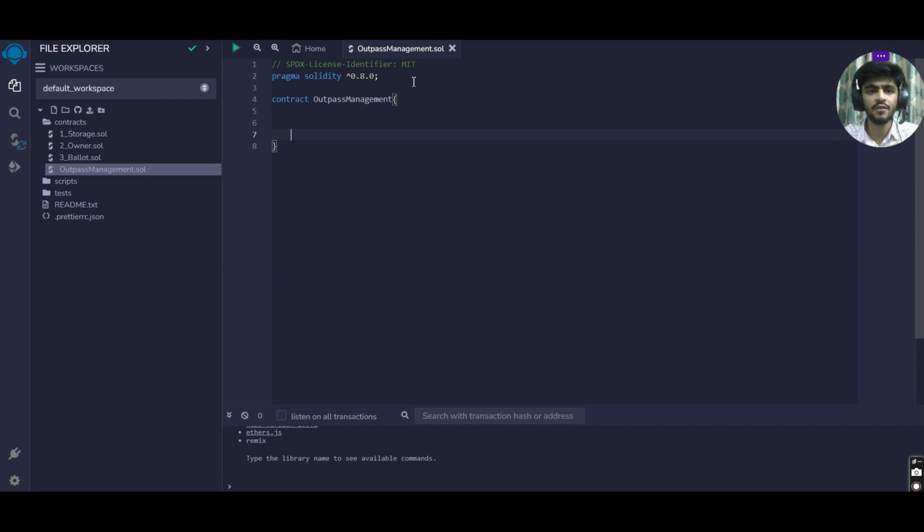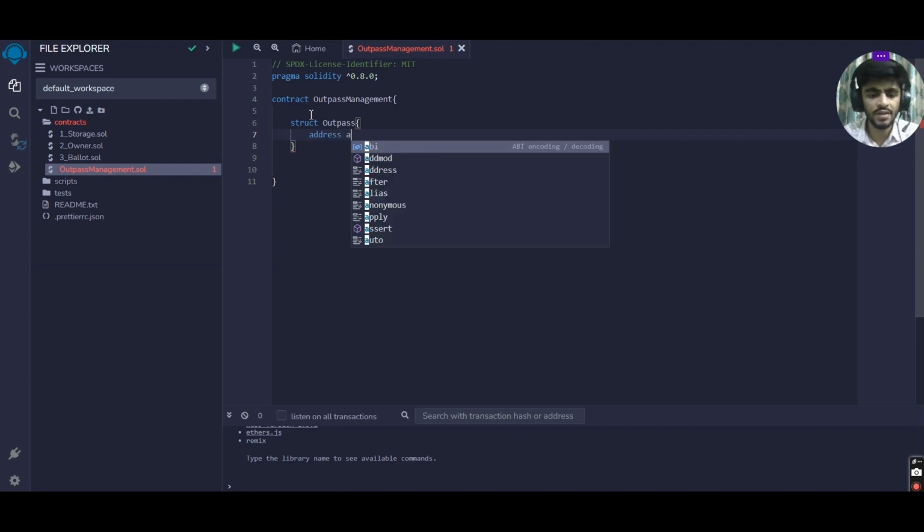We would be creating a struct first, and that struct would contain all the details regarding an outpass, such as the student's address, the time at which he or she created the request for the outpass, and whether the outpass is approved or rejected, so details like that. So let's call this struct Outpass.